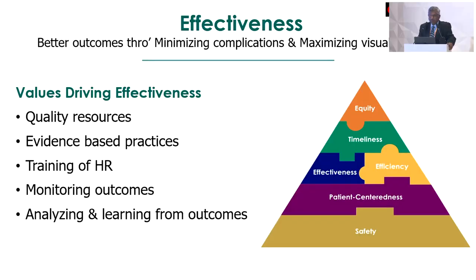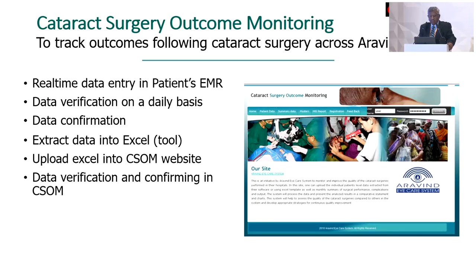the visual outcome. Some of the values which drive the effectiveness are the quality of your resources: the microscope, the phaco machine, the surgical instruments, the sterilization, all of that. Then, how do you adopt evidence-based practices? And equally important is the training of your HR, which means the doctors and nurses. And equally, the most important is monitoring the outcome. If you don't monitor, then you cannot learn from that.